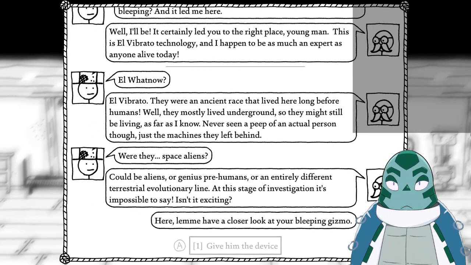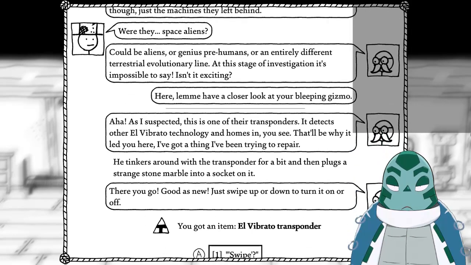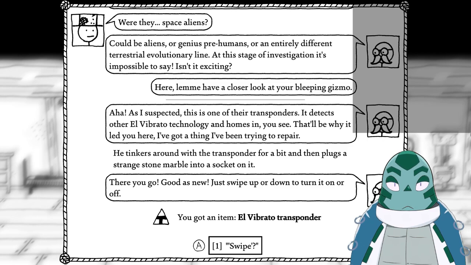El what now? El Vibrato. They were an ancient race that lived here long before humans. Well, they mostly lived underground, so they might still be living as far as I know. Never seen a peep of an actual person though, just the machines they left behind. Were they space aliens? Could be aliens or genius pre-humans or an entirely different terrestrial evolutionary line. At this stage of investigation, it's impossible to say, isn't it exciting? Here, let me have a closer look at your bleeping gizmo. Aha, as I suspected, this is one of their transponders. It detects other El Vibrato technology and homes in, you see? That'll be why it led you here.